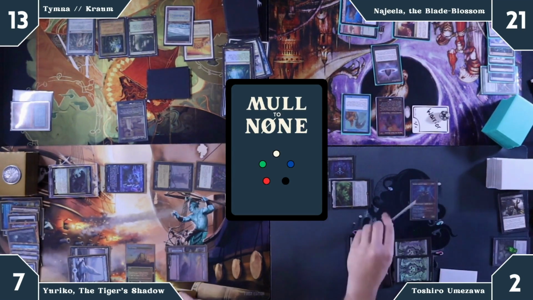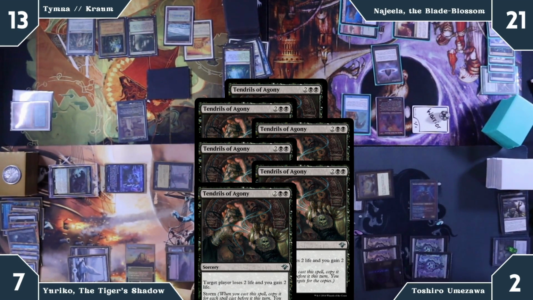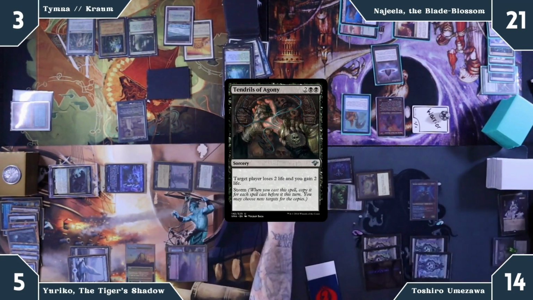Cast Fellwar Stone. Tendril Juju. Storm count is currently 5 plus the original, so it gets 6 on the stack. I'm going to choose to make one of them go at you, the rest go at Max. Damn. And then I'll lose 2.